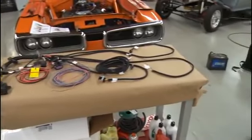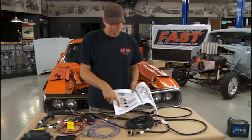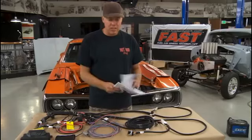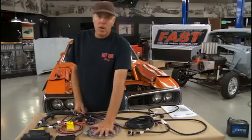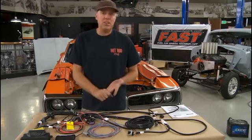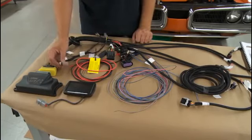Now the moment you've all been waiting for — the electrical part. This is not as daunting as it looks because in the instruction sheet everything is clearly labeled. It has a name in the instructions that exactly matches the tag on each wire, shows you what each connection looks like, and describes the exact function. So this is really a plug and play deal. There are connections for crank trigger, oxygen sensor, water temperature, and things like that. The extra wires are for added functionality: the EZ-EFI can turn on one or two electric fans, do an AC idle-up solenoid, and there's a wire that senses if your nitrous is activated for the timing retard. Then there's a power wire direct to the battery and a plug with an extension for the handheld device.